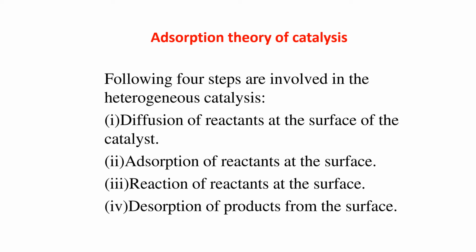The following four steps are involved in heterogeneous catalysis. The first is diffusion of reactants at the surface of the catalyst. Catalyst is a solid. Now the reactants are diffusing at the surface of the catalyst first. Then the adsorption of the reactants at the surface. So the catalytic surface is adsorbing the reactants.